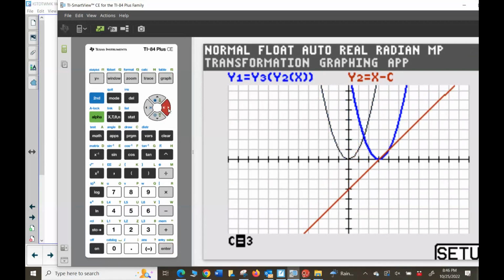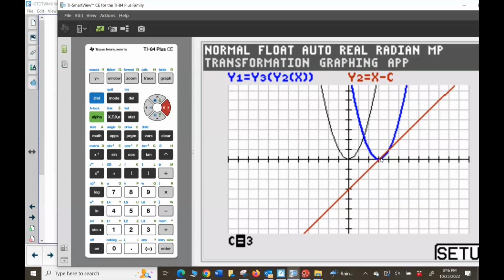And I'm going to cut to the chase here, but with students, we would take a while to let them play with this. But when I go in this direction, it's a horizontal shift. And when I went in the reverse order, it was a vertical shift. And notice now the vertex and the x-intercepts of both the blue transform function and the linear function, they have the same x-intercept. Whereas before, when I did differently, it was the same y-intercept. Y goes up and down, x goes left and right.